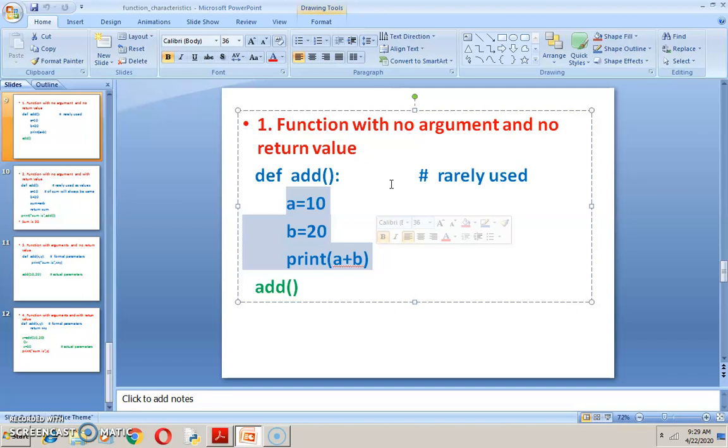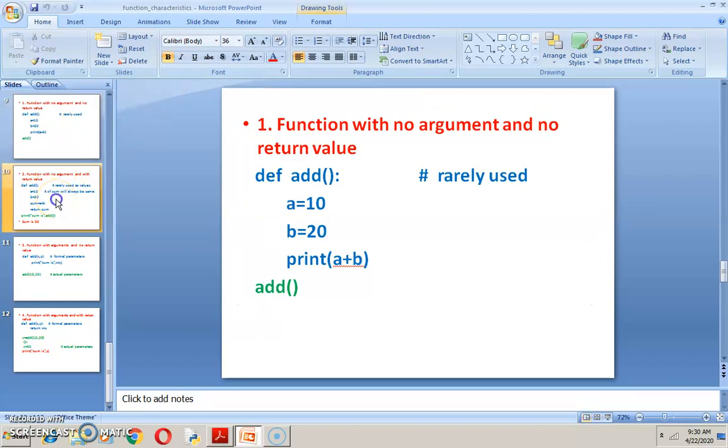So this is a very simple program of addition, having two values and printing that. Now you can very well see it is a kind of function in which I have told you to take two values and display the sum. This is what we are doing in this type of function. Now let's see another type.